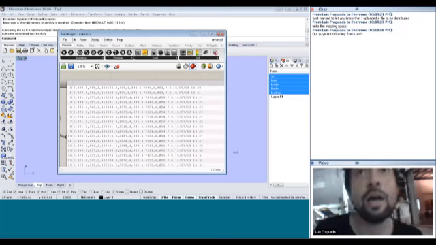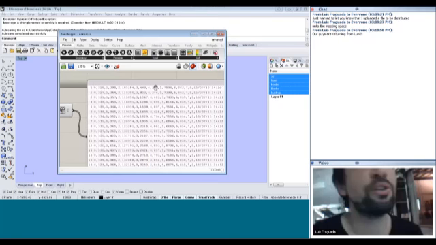So we all have something like this, whether or not we have the newer version or older version of Grasshopper. Yeah, it's like this, right?